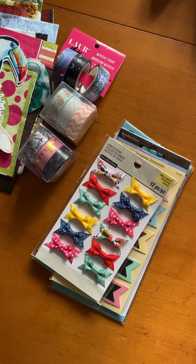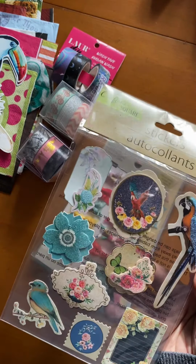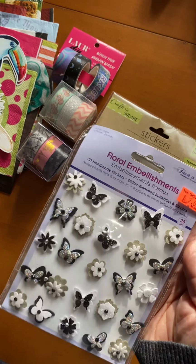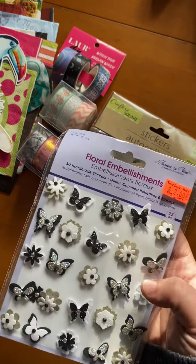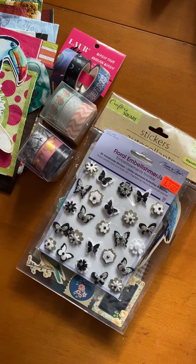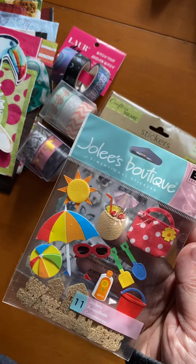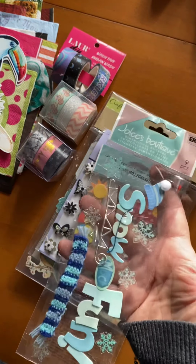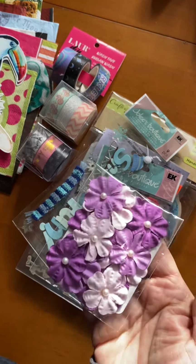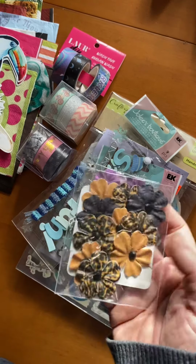Then I have some stickers and embellishments. So there's this one. There's this one. These ones are black and white. And then these ones here have gray. There's this sticker. There's this sticker. There's some flowers. There's these purple ones. And these ones.